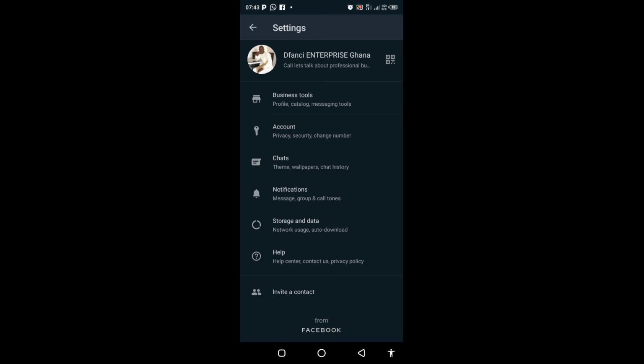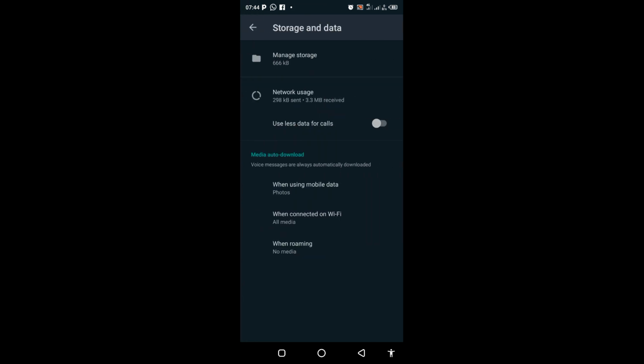Now, the next thing that I would love to talk about in here is storage. At times, people will just be sending messages. It's really boring with photos, and your phone will just be downloading them and you won't even notice. You go to your gallery and you see 10,000 images and those things. Meanwhile, you didn't download them. WhatsApp has downloaded them automatically. So let's look at something here.